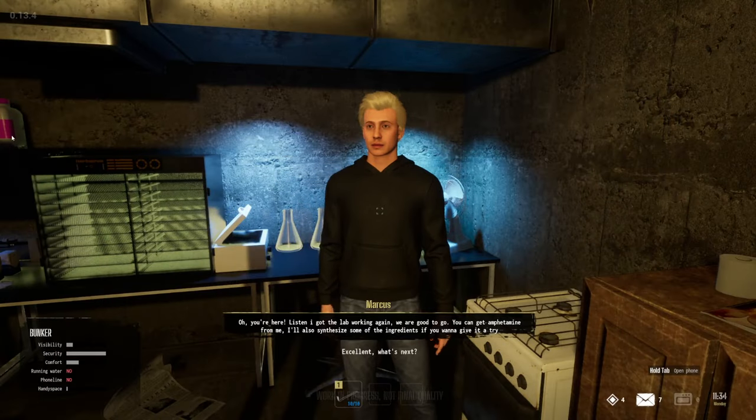Yo, guess who's got the lab working again, huh? You need anything? Okay, so... oh, here you are. Listen, I've got the lab working again. We are good to go. You can get amphetamine from me. I'll also synthesize some of the ingredients if you want to give it a try. Should be enough for now, but I'd consider investing in more.